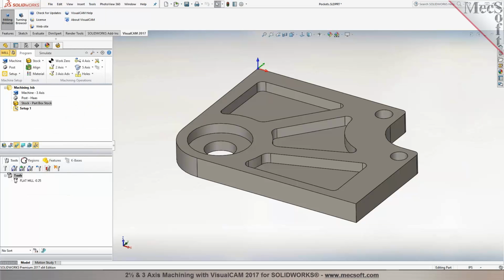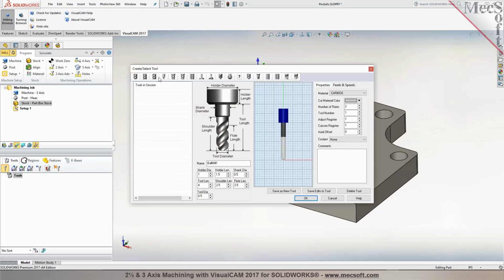Does the material selection also affect the aggressiveness or usage of the tools, or is it only giving information to us? Selecting a material will help you determine feeds and speeds based on the material that you select. So it is affecting, right? It's not only information. Yes.